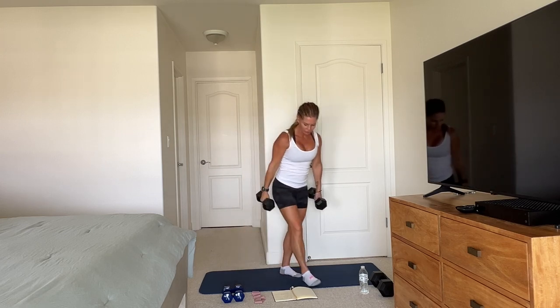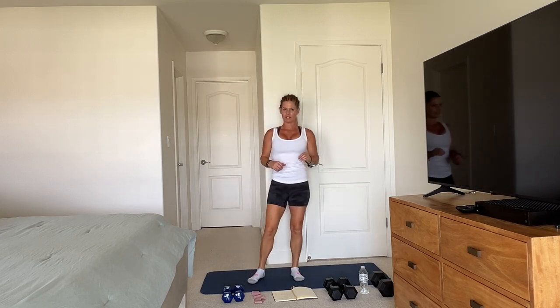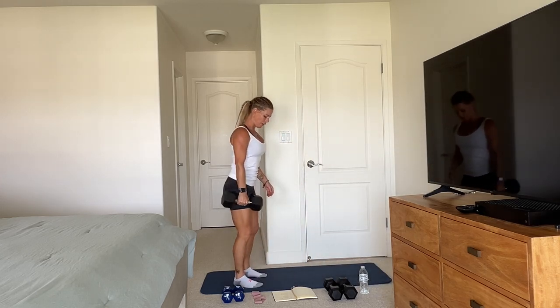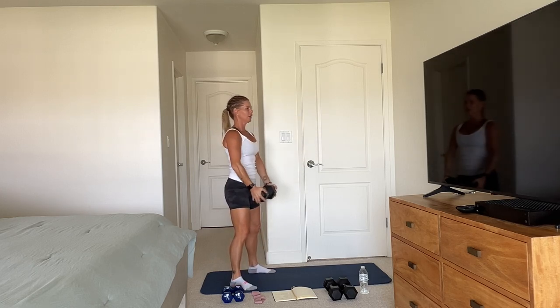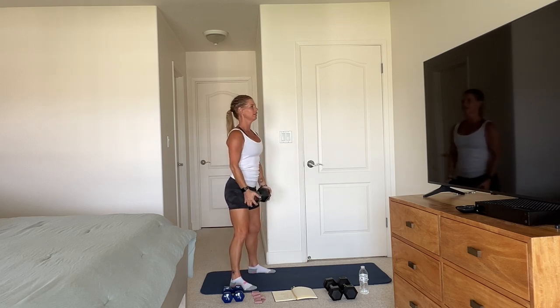All right, we can set it down for a moment. Now, at any time, if you want to add in some cardio, it could be burpees, jumping jacks, high knees, mountain climbers, go ahead and add that in. Our next exercise is a front raise. We're going to do three sets of 10 front raise. You can use a dumbbell, kettlebell, or weight plate. I'm using a 20-pound dumbbell. So again, we're gonna stand nice and tall. And just our arms are doing the work, so make sure we're not using our whole body.